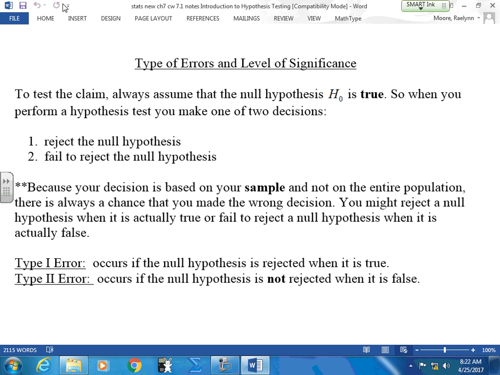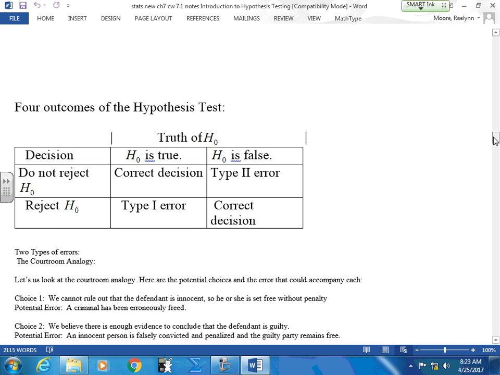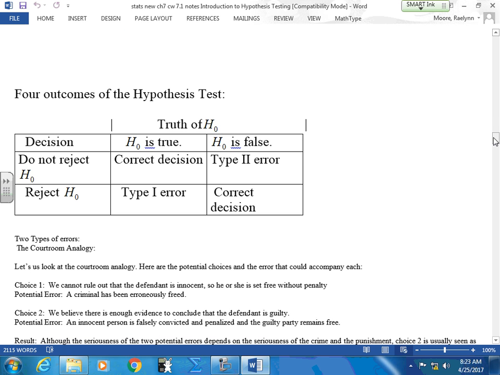So there's certain types of errors that we can make based on our claims. We can claim something, we can test something, and then it's going to say, whoops, that's not so good. Look what you just did. Now there's a couple of good examples in here. Let me see if I have one. Here's the chart. I gave you this chart. Did I give you this chart on your paper? Yeah. This is our truth chart. There's 4 outcomes. I don't think I gave you this one. No, this is our type errors.